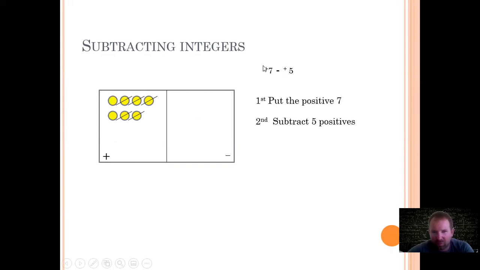If you look at that here, we just have positive 7 minus positive 5. That's essentially just subtracting. We're just taking 7 minus 5. That's nothing new, nothing we haven't learned in the past. We are left with just 1, 2. Guys, don't get tripped up on this. Just because we have positives over here doesn't mean this is suddenly something that's crazy and new and different than what you've learned in the past. This is just positive 7 or just 7 minus 5.